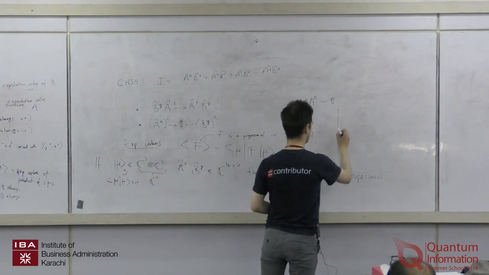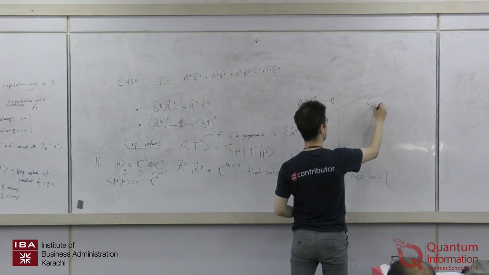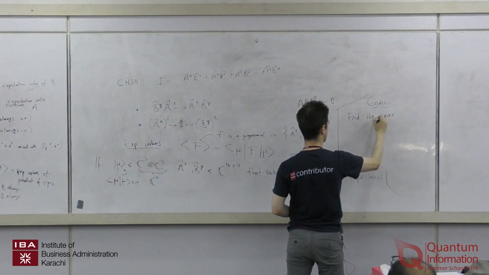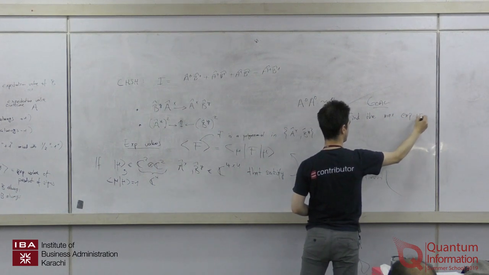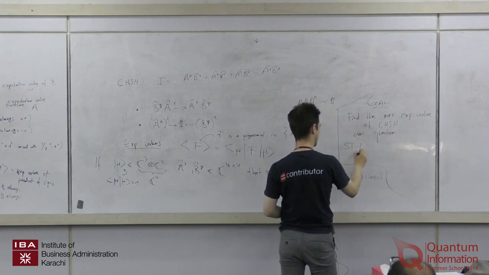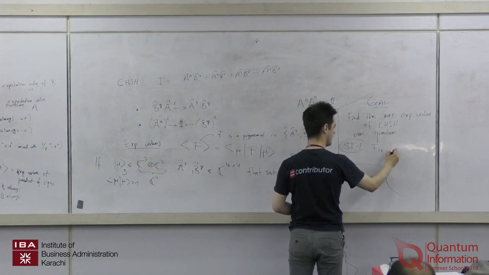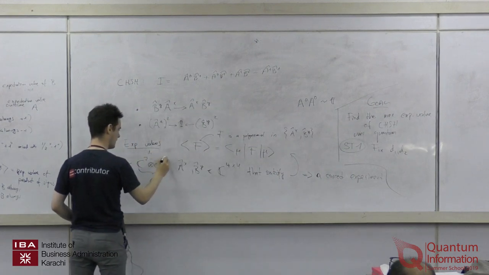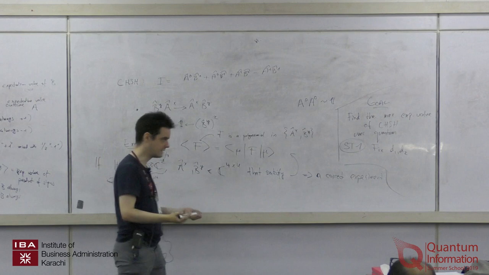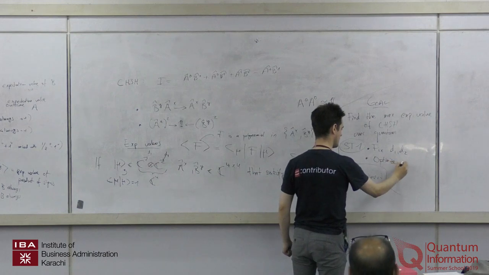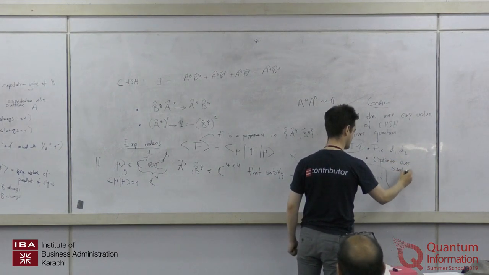But you have two problems with that. Our goal is to find the maximal expectation value of CHSH over quantum. So now we have strategy one. Strategy one is to fix the dimensions d1, d2. Here we took d1 and d2 as a qubit and a qubit. And then you optimize over states and measurements.